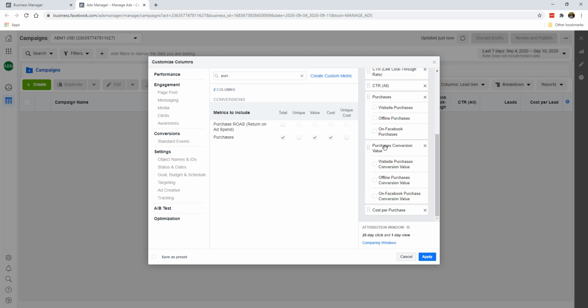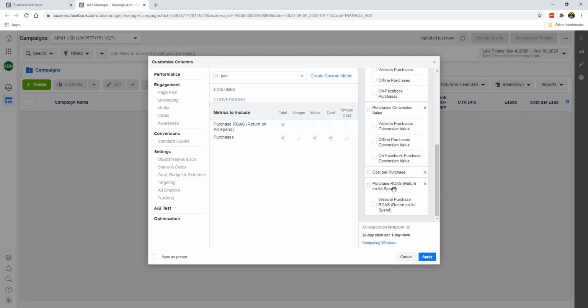I'm just giving you a simple illustration, and that leads to one more metric to include, which is purchase return on ad spend, or ROAS. Some marketers, funnily, call it ROAS. So if I say the word ROAS, this is exactly what I mean. Return on ad spend, or in simpler terms for some people, return on investment. If you had spent $100 and you made $100 back, you would have gotten a 1 ROAS. That means it's 1.0.